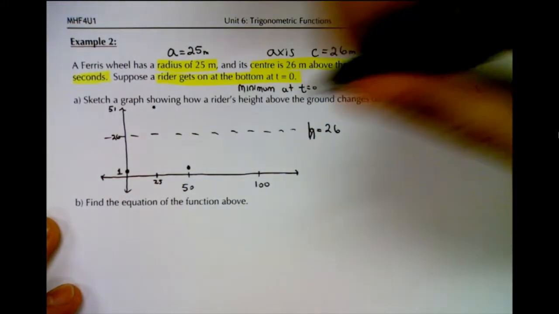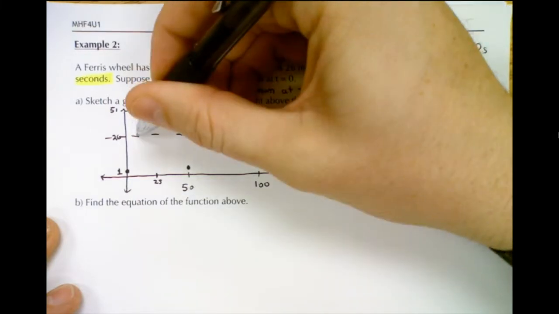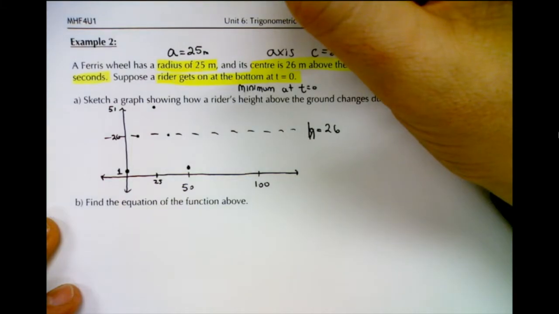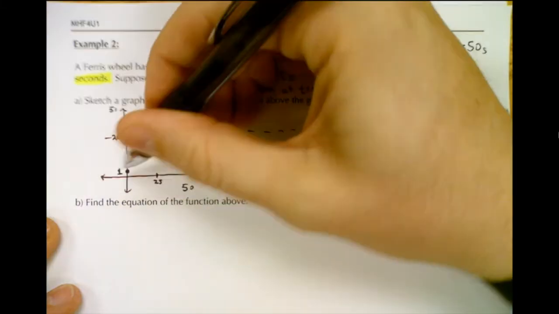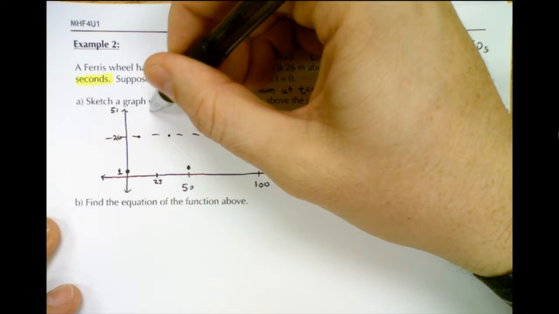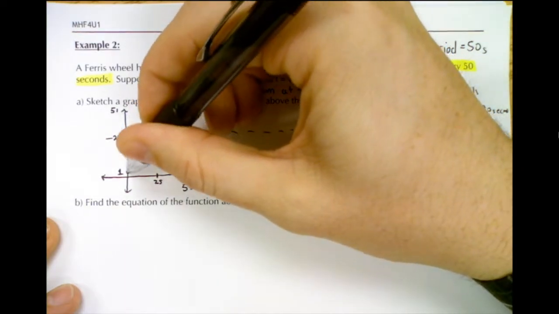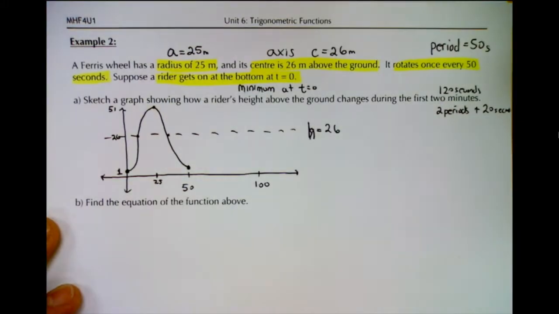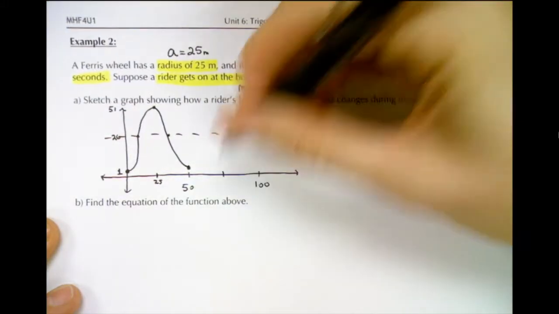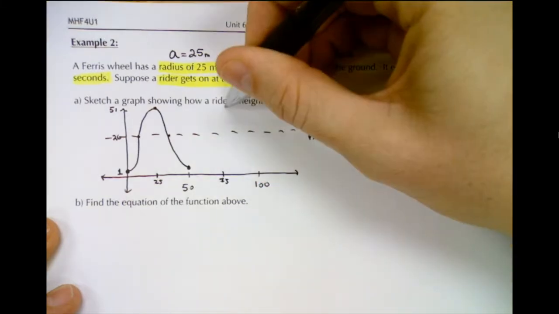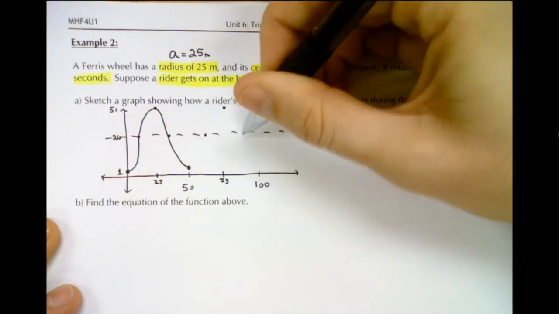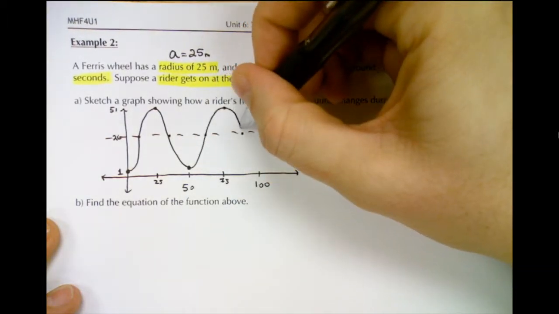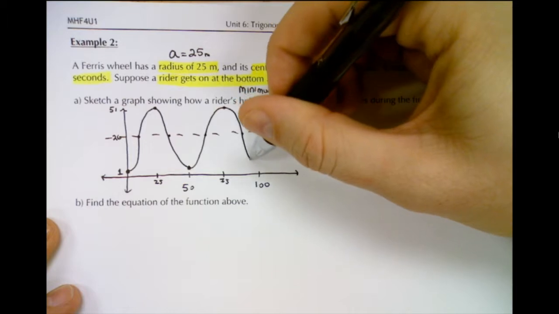We know we're going to be at our axis value in between 0 and 25, and in between 25 and 50. So we get a little bit of shape to our graph here, and we know it's going to be curved, so we want to try to curve it as best possible. So it's going to look something like this for one cycle. And then for our second cycle, we know it's 75 in the middle. It's going to go back to a max. Split the difference to hit your axis, and we can complete the picture. And that'll give you one full cycle.